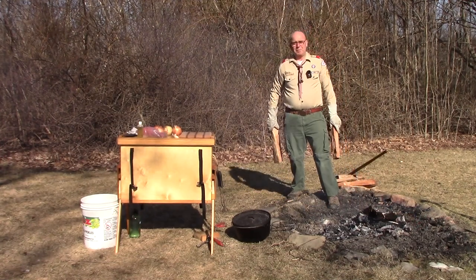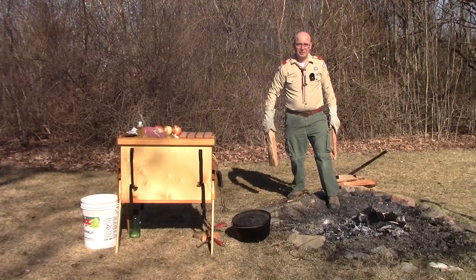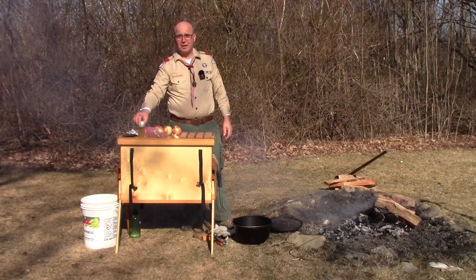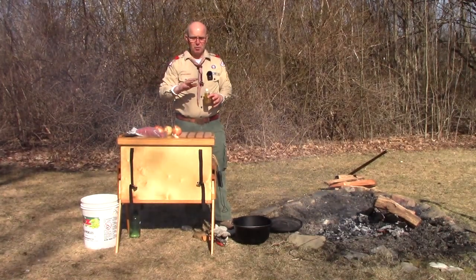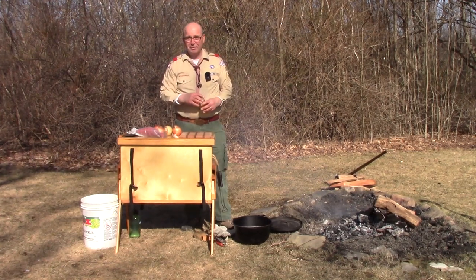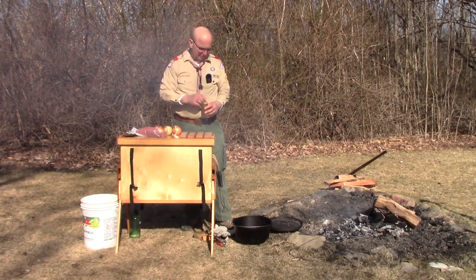It's always important to keep your cooking fire going and make sure you have an ample amount of coals. So I'm just going to add a little extra wood to the fire. With my Dutch oven lid off, I'm going to add a little bit of olive oil into the bottom of this Dutch oven just so I can make sure nothing gets burnt as I get going browning the beef. I've got some lean beef here, so it doesn't have a lot of fat in it, so I want to be able to compensate for that a little bit.